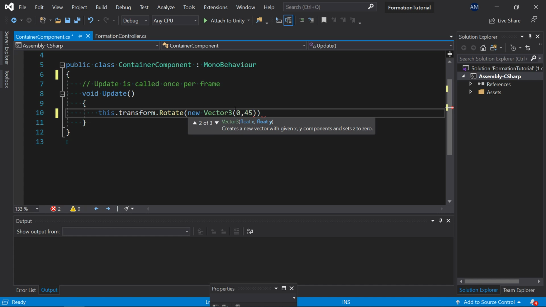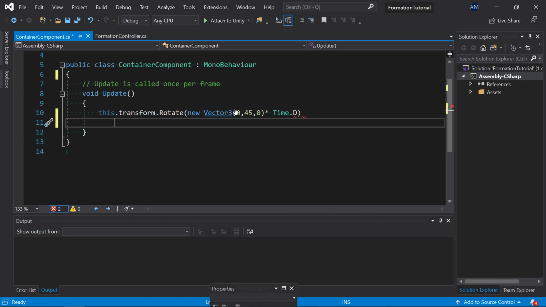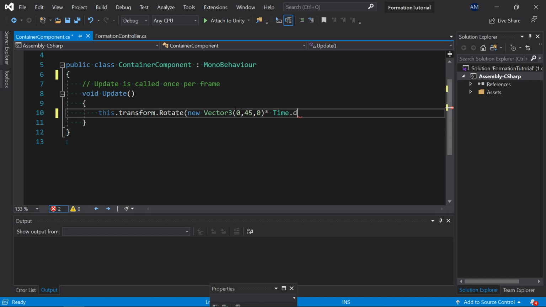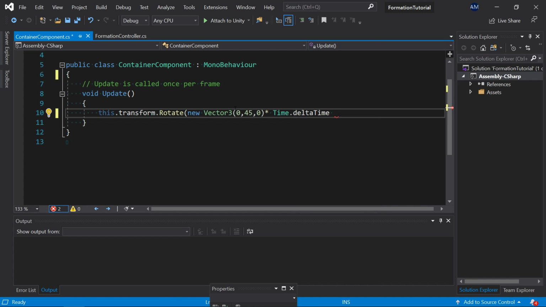We're going to rotate it 45 degrees in the y. We're going to multiply it times Time.deltaTime, times a variable in here called speed.